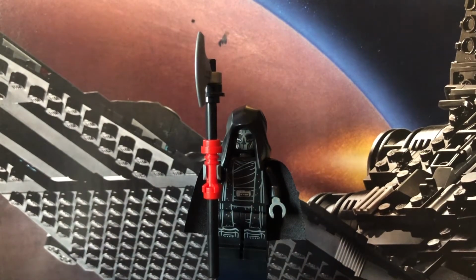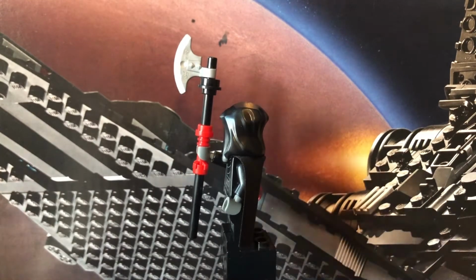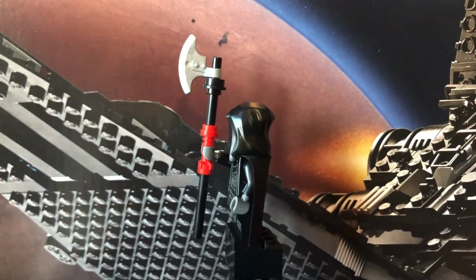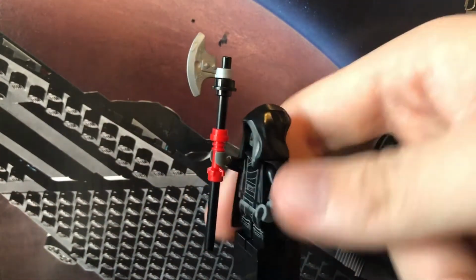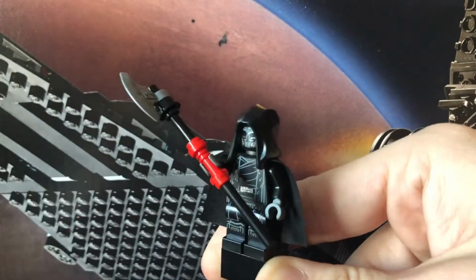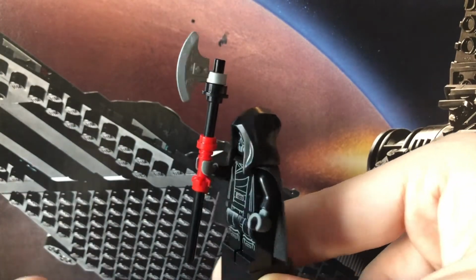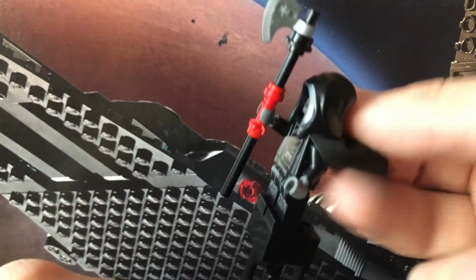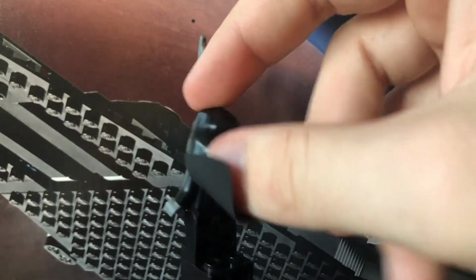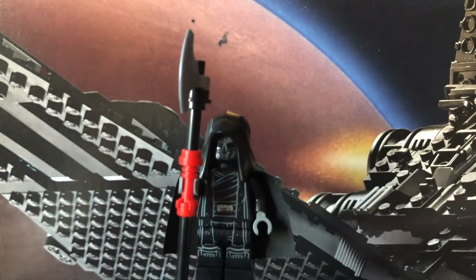If I had to say a flaw with this figure, it would literally be his weapon. It's just way too long. They want you to hold it from this red lightsaber hilt, but as you can see, it just kind of hangs over his foot. So in order to have him stand up with this thing in his hand, you have to kind of tilt it, something weird like that. You can't just have it flat like this. So that's a little disappointing, but again, it's kind of a nitpick type thing. It's not all that big of a deal. And there's this back print there. It's kind of useless because of the cape, but I'm glad it's there and it's nice. So yeah, let's get on to our next Knight of Ren.